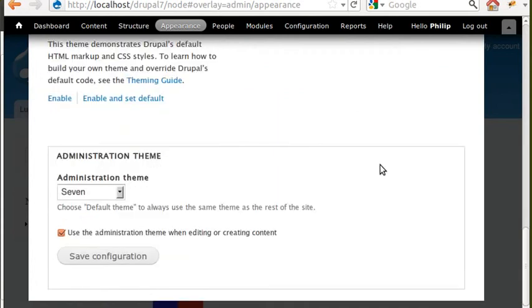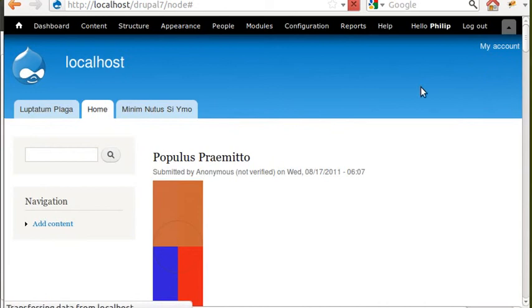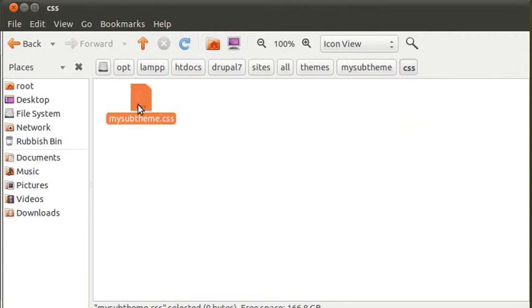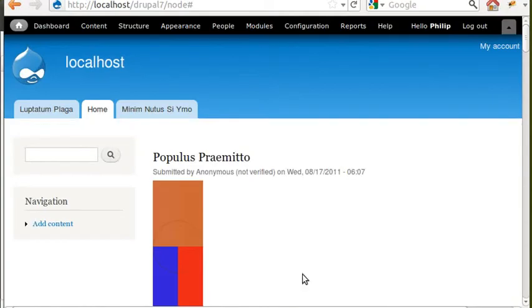So let's go back, click Save Configuration, and we should now see no change. The reason we've seen no change is because we're making a sub-theme of the Bartik theme. Now the beauty of this is, all we need to do to make changes is go into this CSS file, which is now empty, put any changes you want in that CSS file, and it will override all of Drupal's original settings. It's a really easy way to make a sub-theme and to use one. I'm going to explain all that to you in the next video.